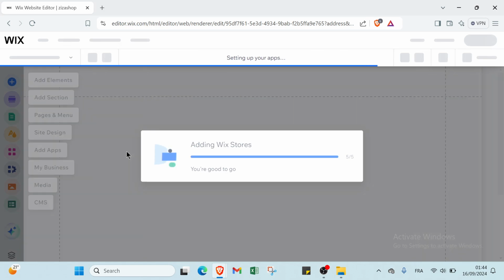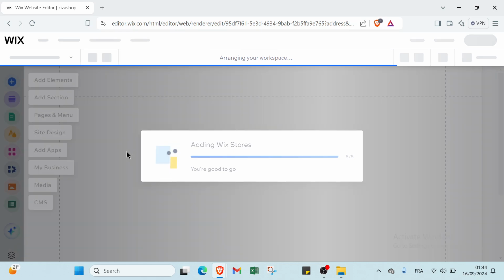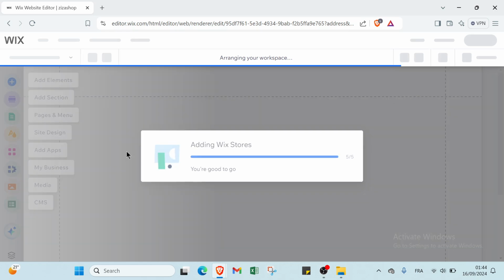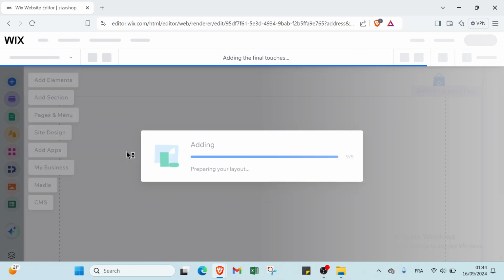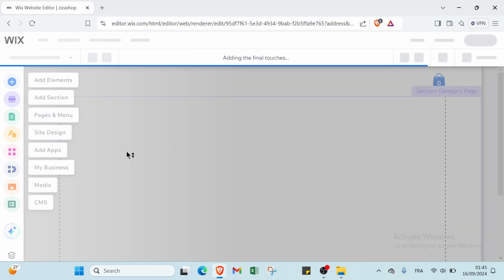So Wix offers several benefits for website creation, including its intuitive drag and drop interface that allows users to design and customize websites easily without coding knowledge. It provides a wide range of templates and design tools, enabling users to create professional looking sites tailored to their needs. Additionally, Wix includes built-in features such as SEO tools, e-commerce capabilities, and mobile optimization, making it a comprehensive solution for both personal and business websites.